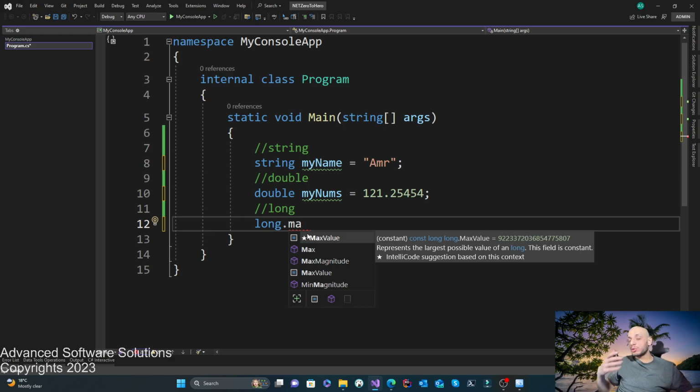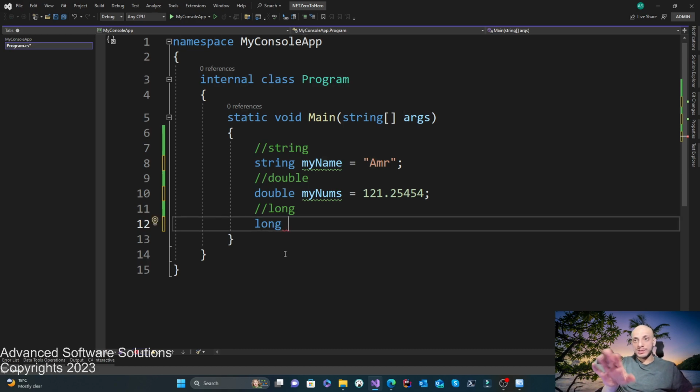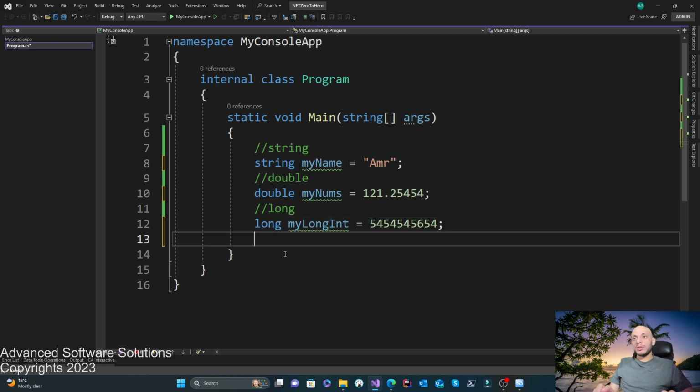So if you want to store a really long real number that does not end with a floating point, you can use the long if you run out of space with the integer. It's just like an integer, so I say myLongInteger, and I can add the values that I need.